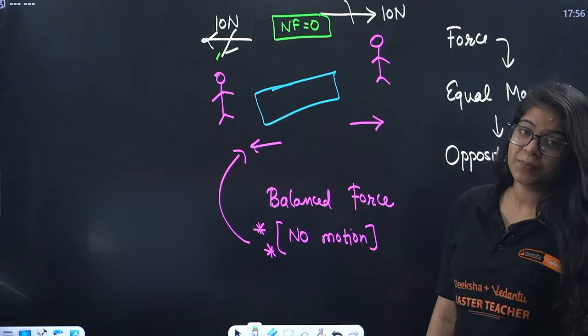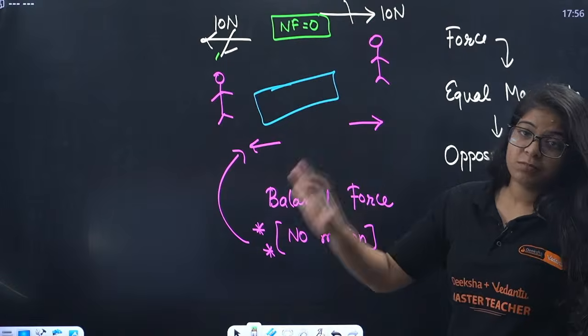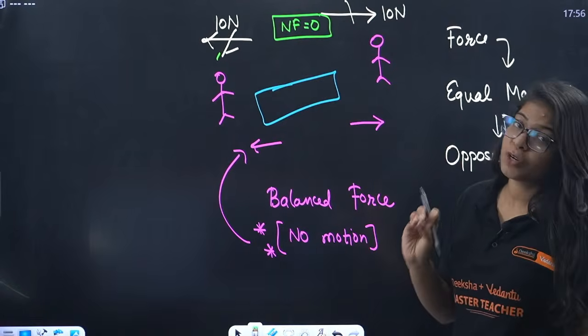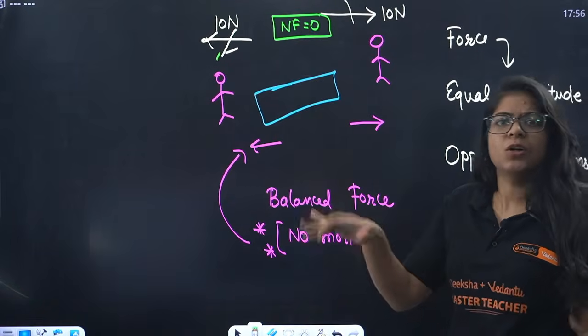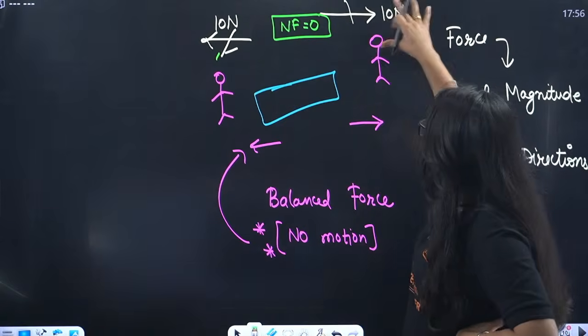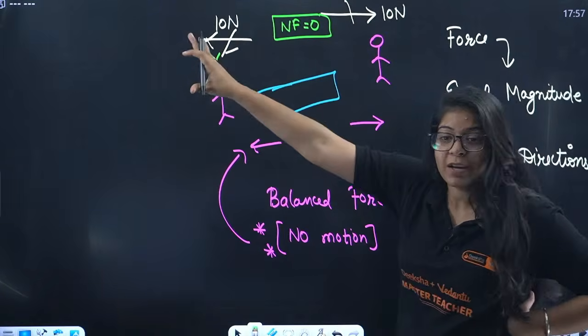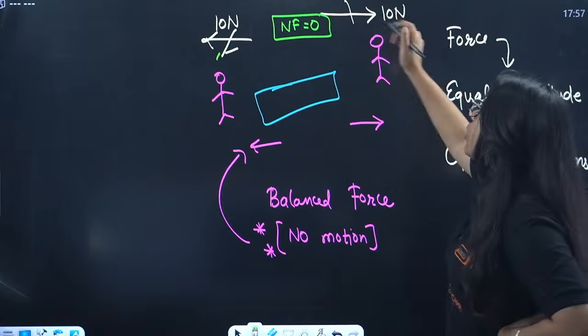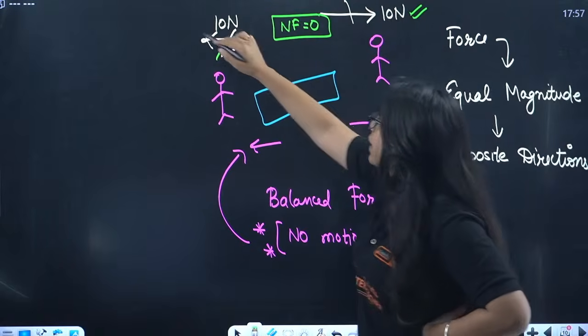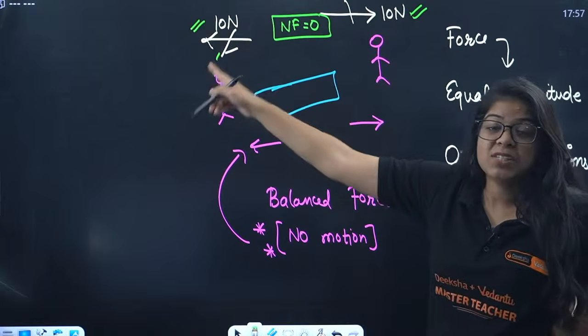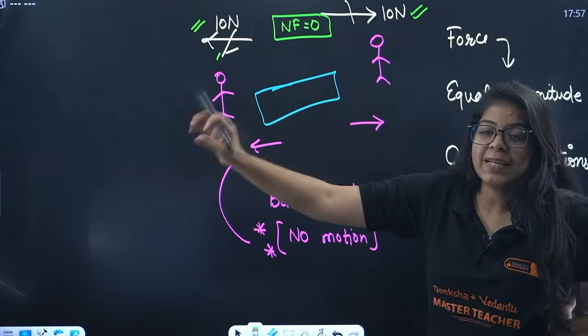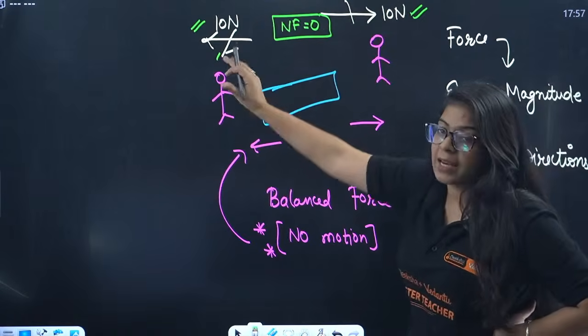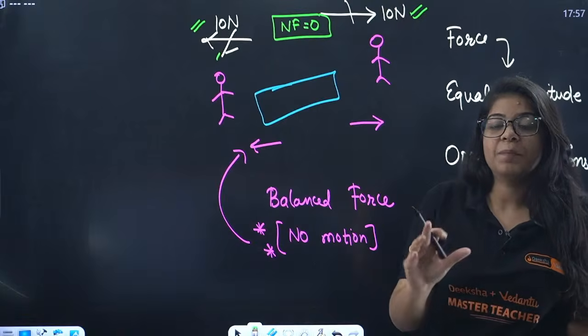How did we study? That you and your brother are applying the same force on a packet of chocolate. You also want it, he also wants it. So you are pulling your side, he is pulling it away from you on the other side. Both of you have a force of 10 Newton, 10 Newton. But since they have the same magnitude and opposite direction, they will cancel out and the net force will be 0.